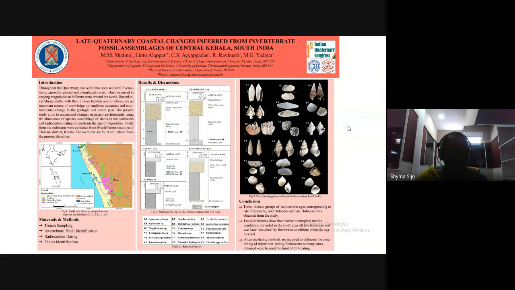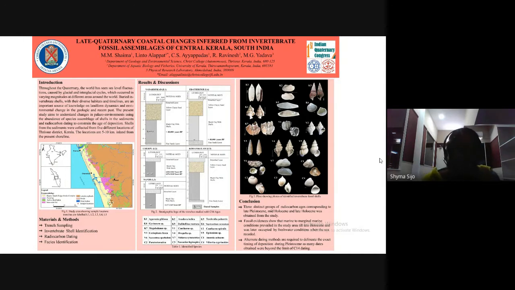For that, we have used samples from open wells, under constructions, and vertical trenches made using mechanical excavators from 5 locations. The locations are marked as L1, L2, L3, L4, and L5. The depth of the well sections reached up to 10.5 meters, and for trenches up to 2.5 meters below the surface. The collected shell samples were cleaned, labeled, and identified up to the species level by their morphological characteristics. The radiocarbon dating of the shells was done at Physical Research Laboratory, Ahmedabad. Both the conventional methods and AMS methods were used for dating. The stratigraphy, depth, and age of the dated samples are shown in the figure.